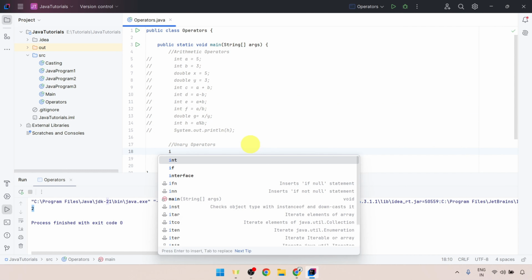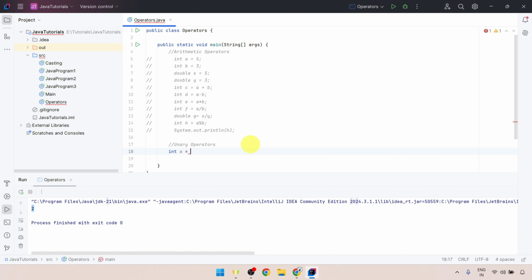Now let me create one more variable, which is int a = 7. Any numeric value you can give here. Again creating a, as I have commented out the previous a. Now I will directly use the increment operator in System.out.println. So sout, hit enter, and inside it I will directly print the value of a++. As I told, it operates on a single operand, which means it does not require two values. Previously for arithmetic operations we required a and b to perform these operations, but here only one value is required.